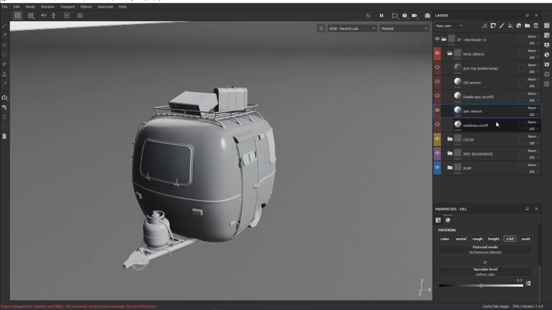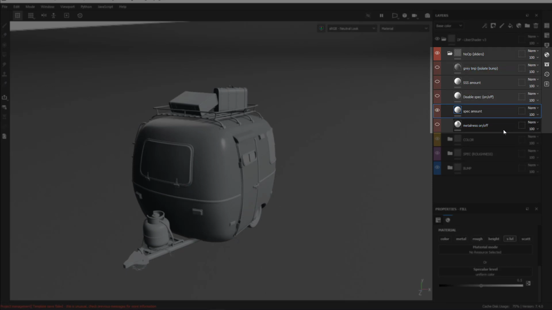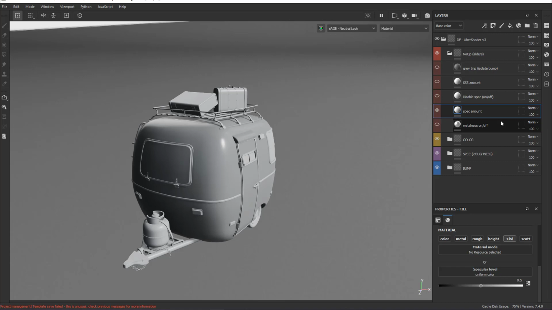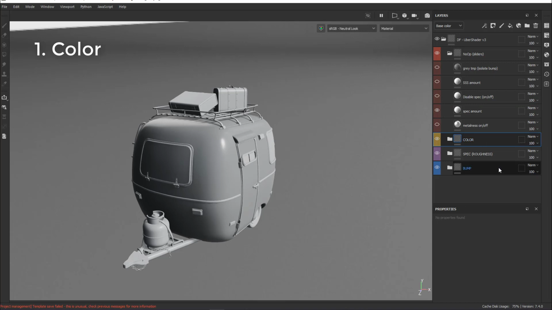And all of these things here in the NoOps, none of this is going to export, and we don't need it to export. This is just about a way to set sliders, to allow ourselves to basically move the sliders around like we would in Maya, to set them how we like them. And then we come into Maya, and all we're going to be doing is applying the texture maps. We're going to have three that we're going to be exporting. We're going to have the color, and we're going to have the bump, and we're going to have masks.